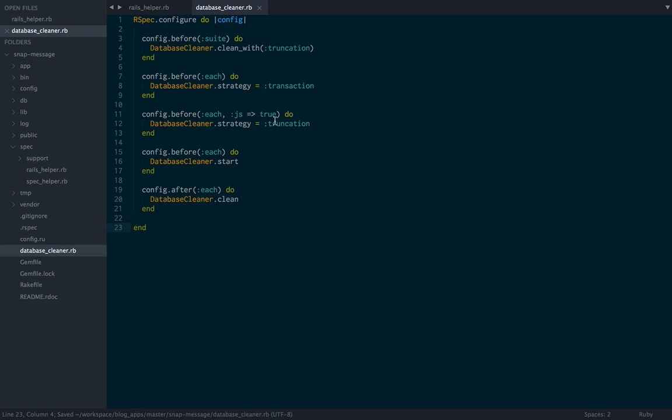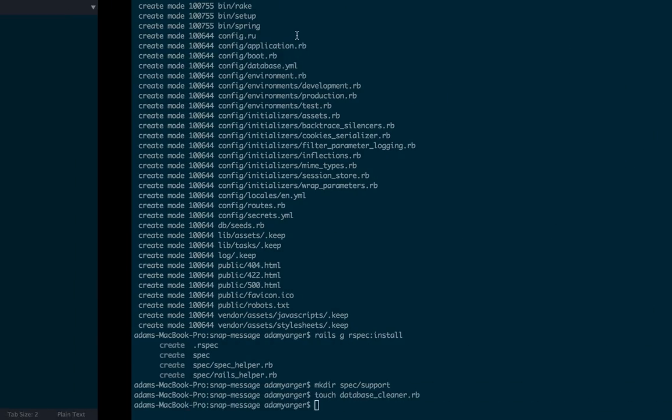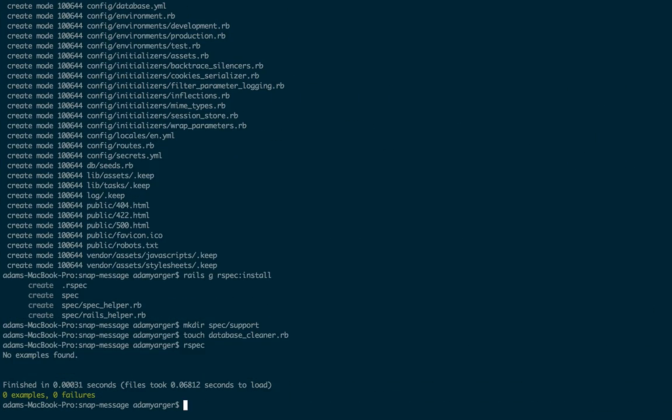And this is basically just making sure whenever a new test suite test is being run that the database is clean and it's not remembering anything from the previous time a test was run. All right, now that we got that up and running, we should get a green test. There we go.